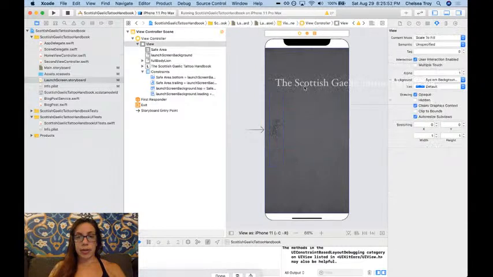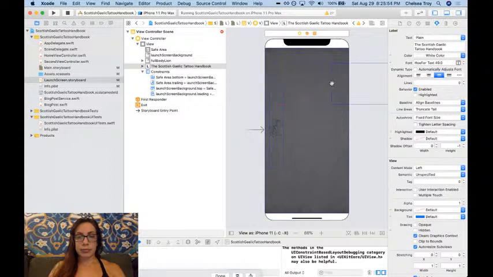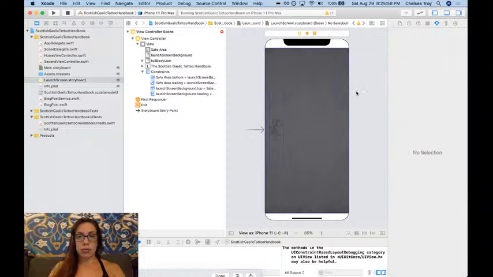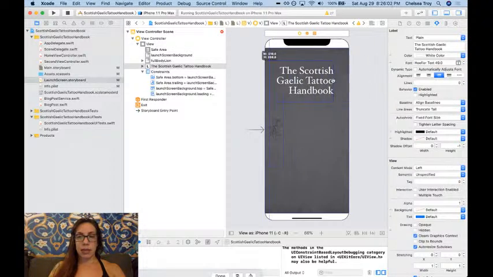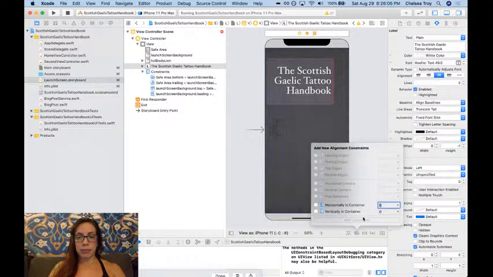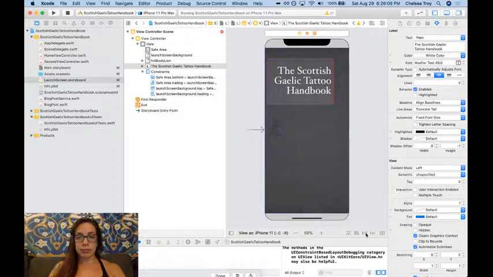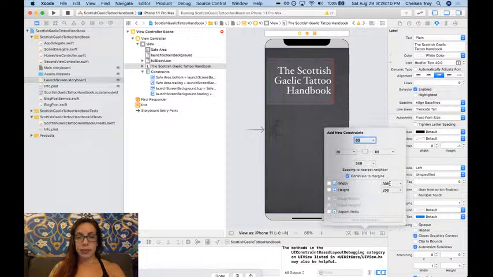All right, so now what I'm going to do is, whoa. If this is always going to be the same font size anyway, we can lock its width and height. Width, let's say 300, height, let's say 200.